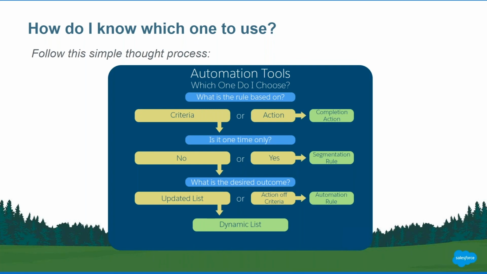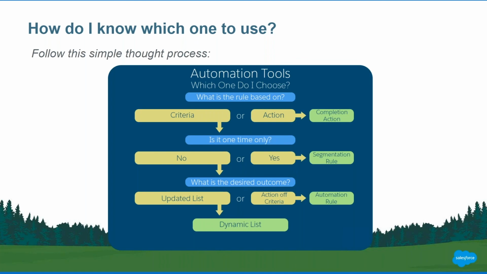If it's based on the prospect action, then you will be using the completion actions or the page actions, since these automations will happen once that particular prospect has completed the action. So if you're looking to initiate this particular rule based on the action, and not time-based or constantly running in the background, then you're going to use completion actions. If you're more looking to initiate your automation based on a criteria about the prospect, let's say whenever the prospect score reaches 100 and above, you're not going to use completion actions.